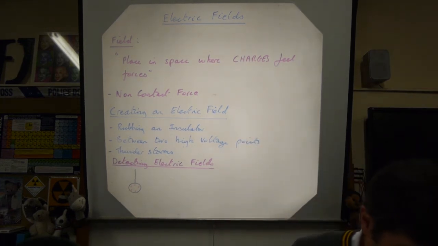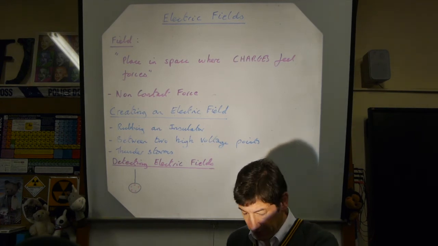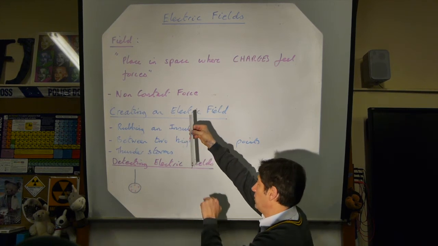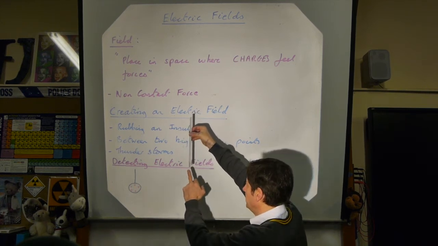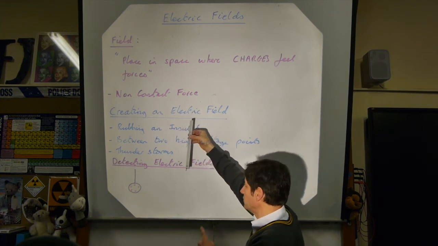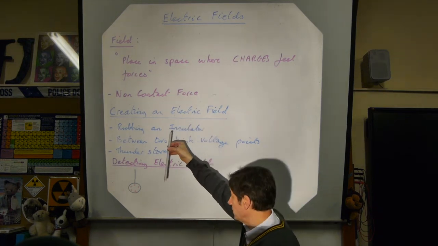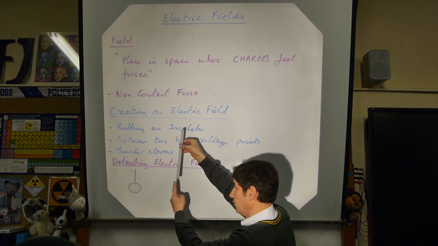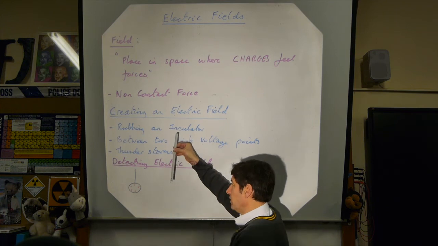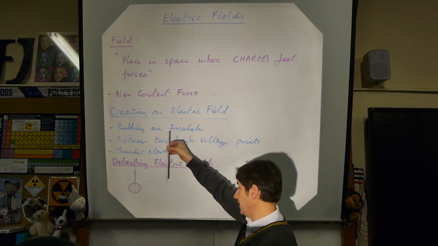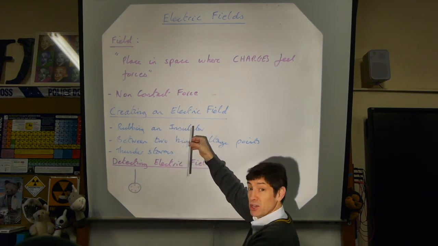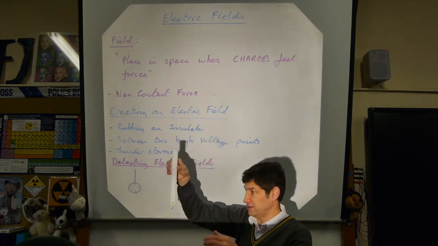Now, the way we can detect that, a very simple way, and this is a pretty lame demonstration, and it's very hard to show, is I've got a very thin piece of gold leaf here. Okay, it's so thin that I broke it before I actually brought it up to the camera earlier. Okay, and if I was to make that charged up, in other words, I touch it onto here and make this positive, you're aware that this is positive, that'll be positive, and therefore this will feel a force of repulsion. It's flicking around at the moment, not because I'm wiggling my hand, but just the air in the room and my voice is enough to make this gold foil flick from side to side. So I'll put that down safely.